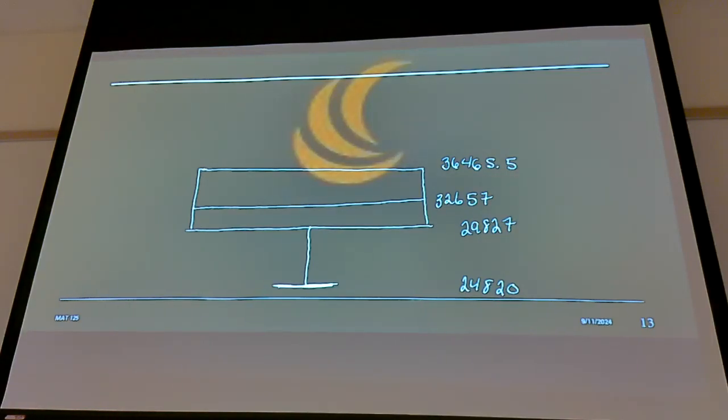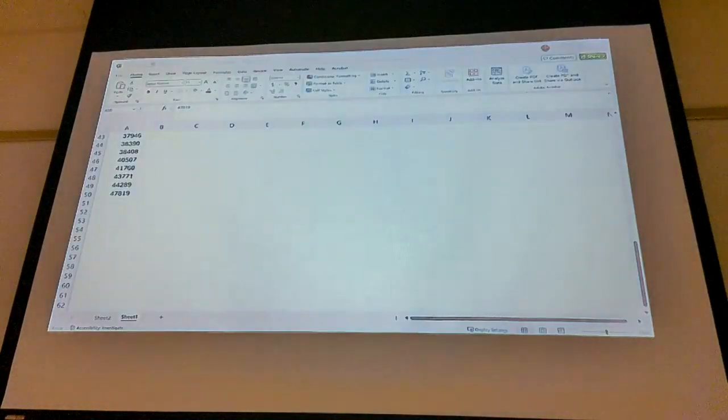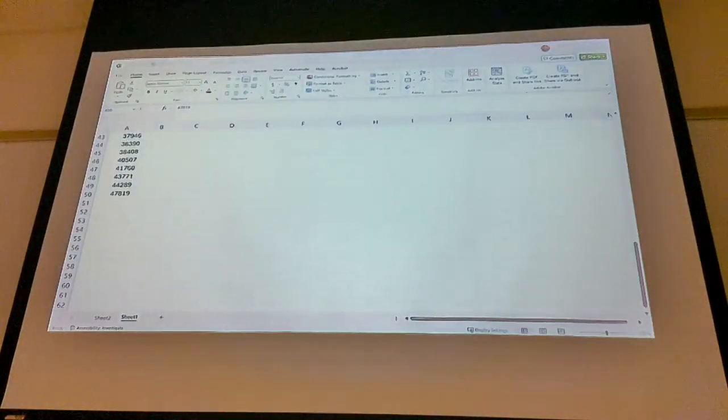So we did have an outlier. The max was an outlier. So we'll go to the largest value that is not an outlier. 36,... yeah, that, 44,289. It's the largest value that is not an outlier.